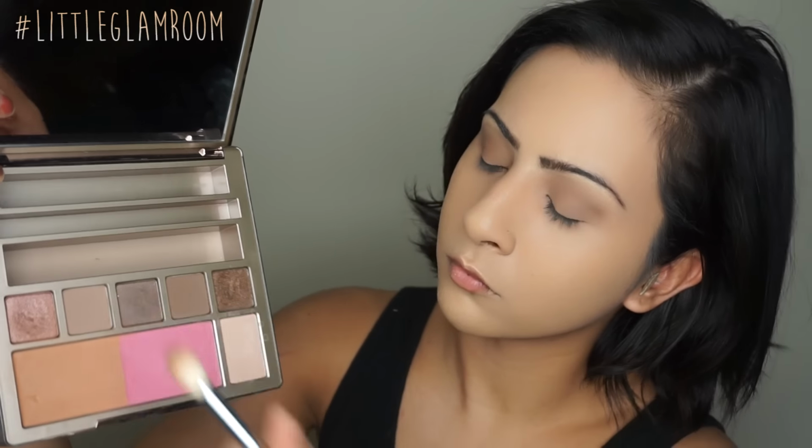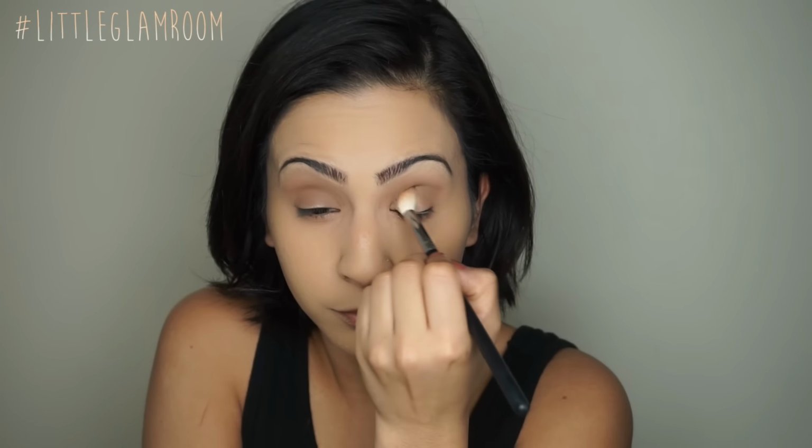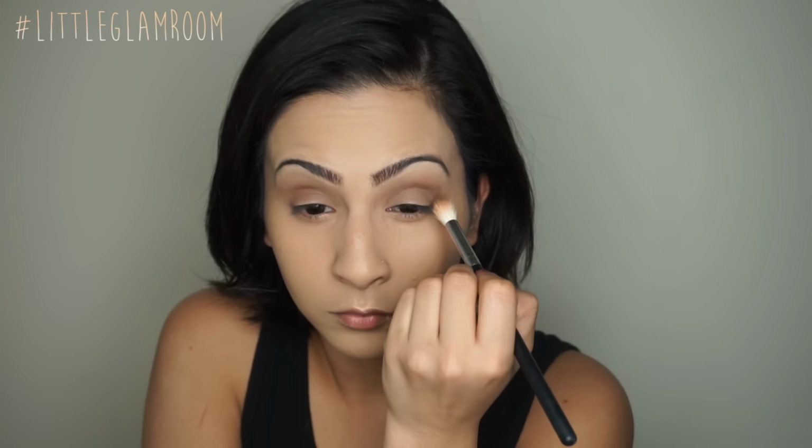Going in with our Morphe M511 brush and that bronzy shade in the palette, we're just going to go ahead and deepen up our outer V just to give it a nice and dark effect on the outside of your eye.